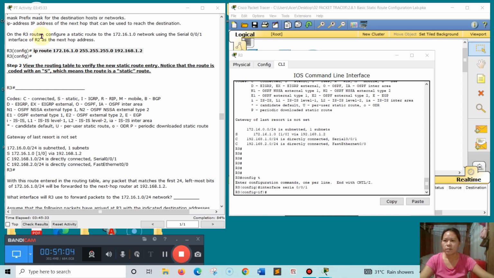Okay, on router 3, configure a static route to the 172.16.10 network using the serial 0/0/1 interface on router 2. So, on router 2, ip route.